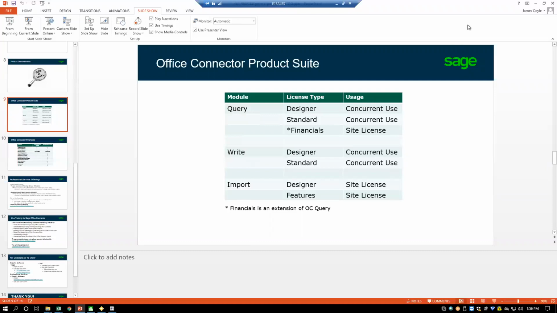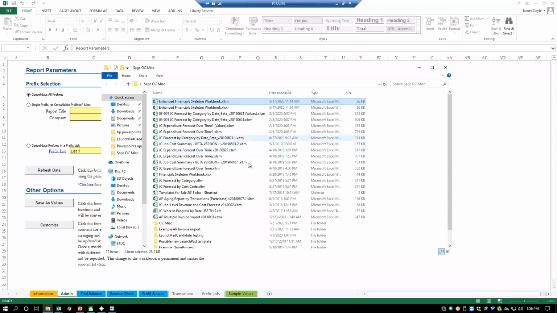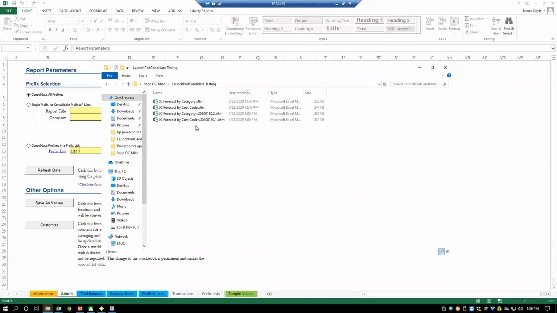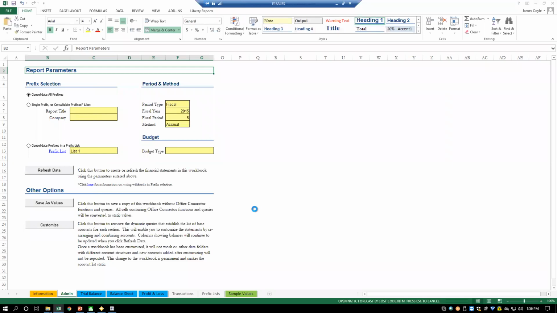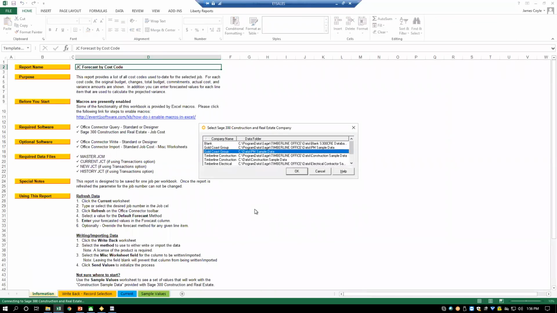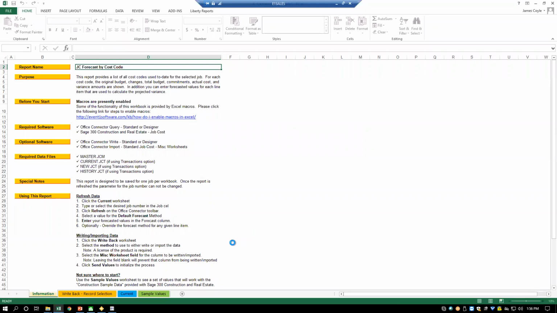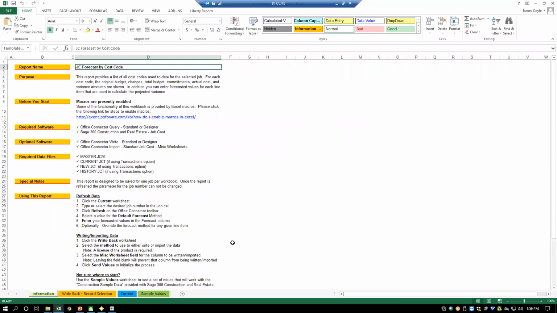But I want to show one example to build on something that I showed earlier, and that is going to be on the launchpad, and I'm going to use this cost code level 1, but the category level 1 would work too. So this is the pinnacle of project cost forecasting. We've been doing this sort of thing since the mid-90s, and this is the very pinnacle of everything that we've done. The objective here is to get data on your active projects in a way that you can get that information from the field and enroll the operational people as part of the team.